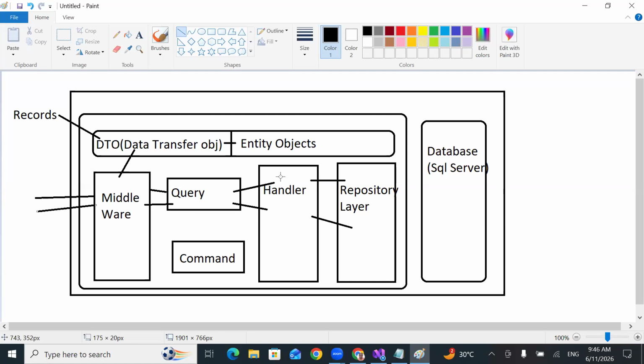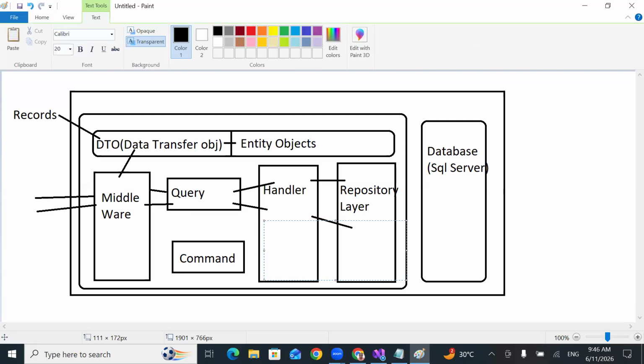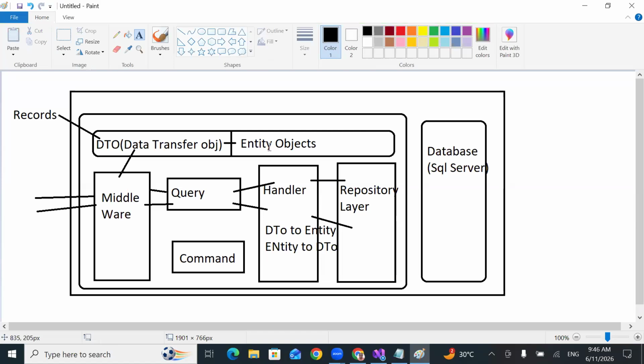In parallel, the handler's responsibility is converting DTO to entity and entity to DTO. Understand my point? Who is taking the responsibility of converting the DTO to entity and entity to DTO?